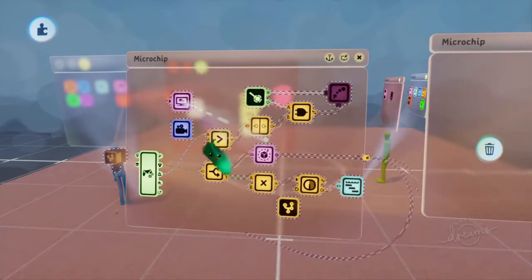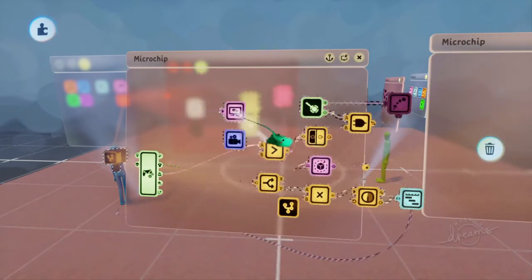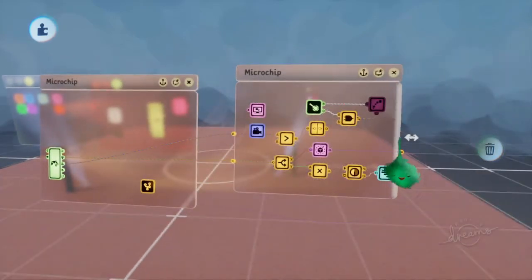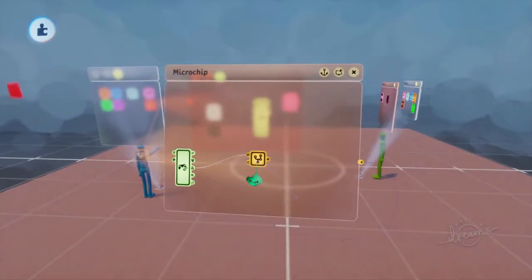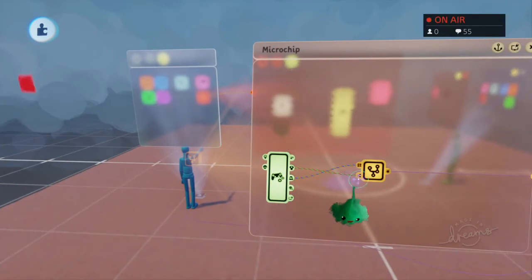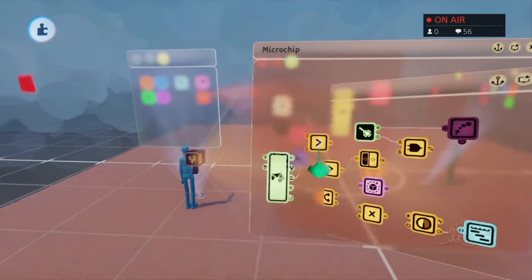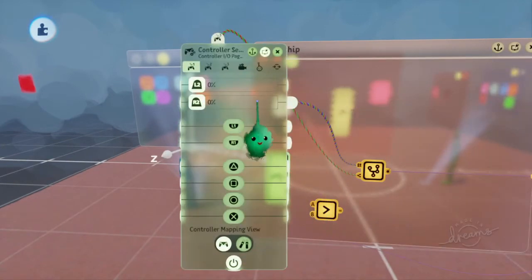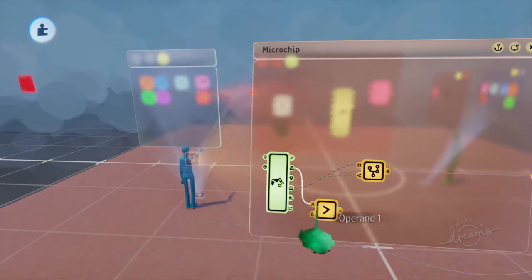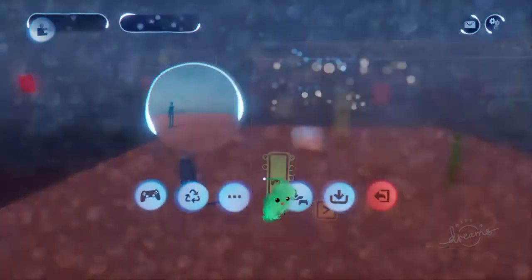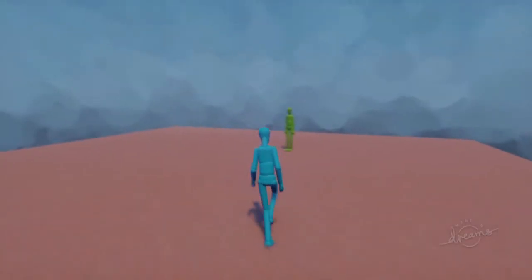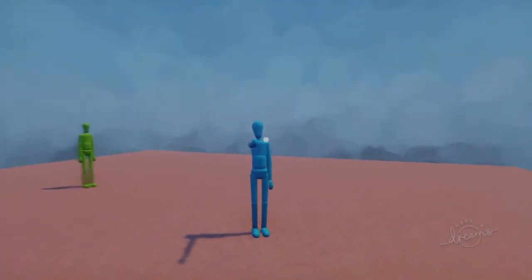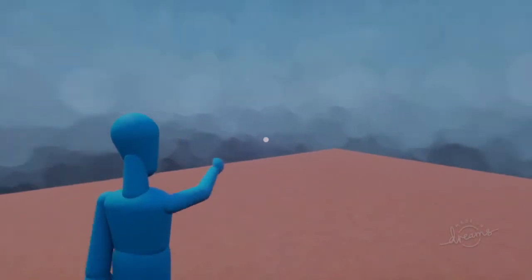Oh, let's not move the chip into itself. There we go. And then you can have one of those for the L2. So if you're holding it enough, then it'll activate that stuff. So now you can move around normally, and then you hold L2, and it kind of goes down the sights.